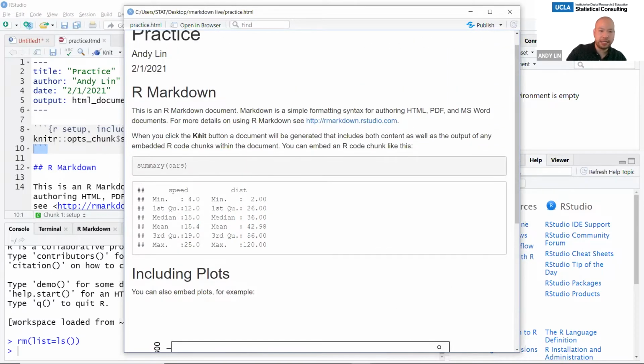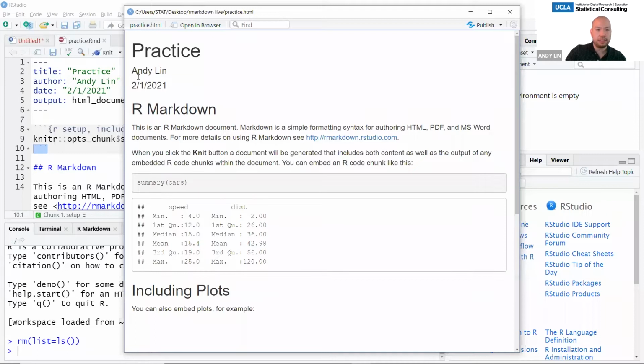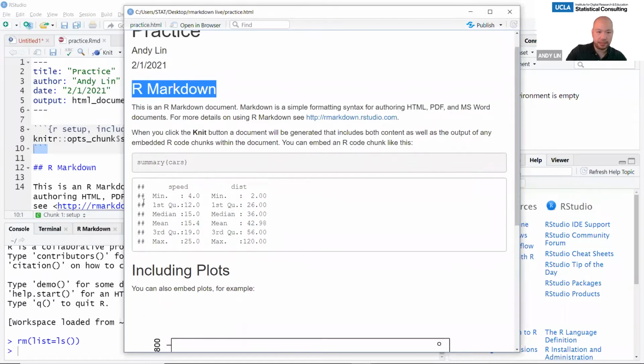You'll see the word knit has been bolded. Okay, so this is the YAML header. The fact that this is formatted and the fact that this is formatted is due to Markdown. And this is knitr and R code chunks here. So those are the three elements that we'll be discussing in more detail today, so that you can create the kind of document you want.